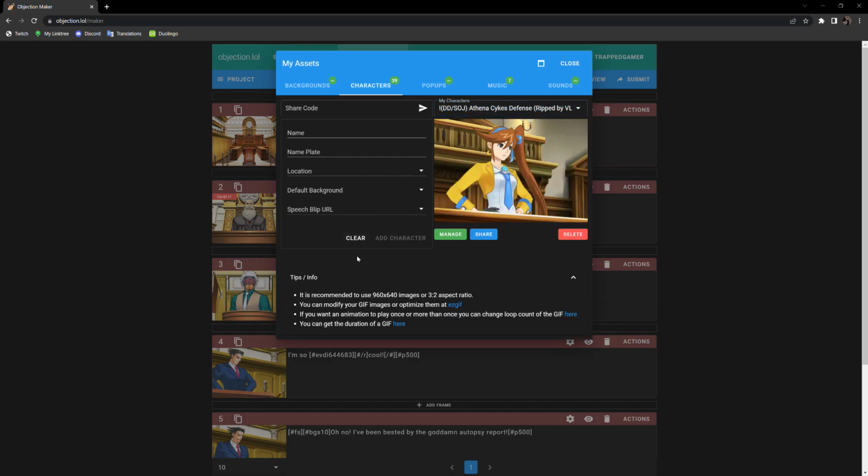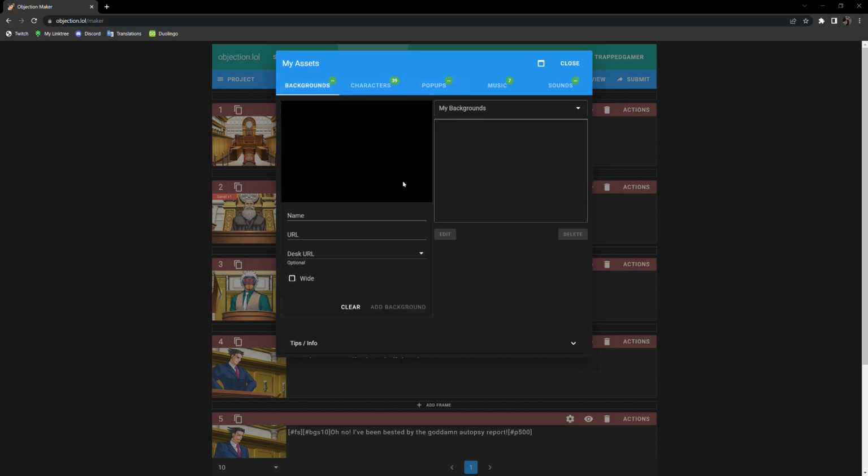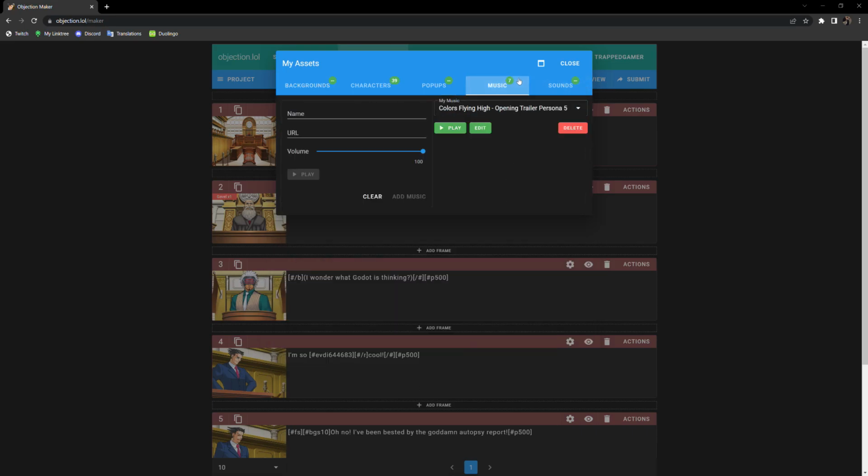Anyways, here's some tips and info that I actually haven't used. I haven't looked at this, but apparently, if you want some extra tips on how to do this, you should probably check that out. Anyways, backgrounds, for instance, if you want to put in a custom image, you can do that. For music, this is interesting. If you have any MP3 files downloaded on your computer, or in Discord, copy the link from Discord and paste it here, and give it whatever name. That's how I got these Persona soundtracks, and also Raymond Shields' How About a Hug, and also this.